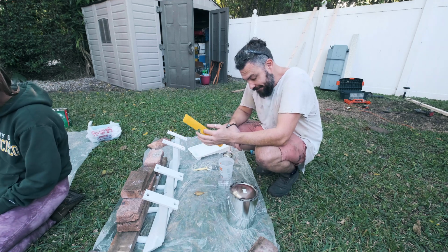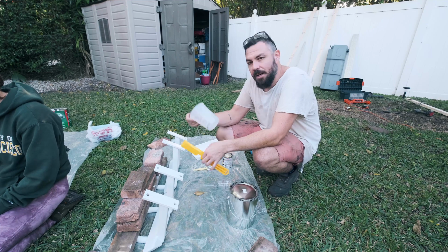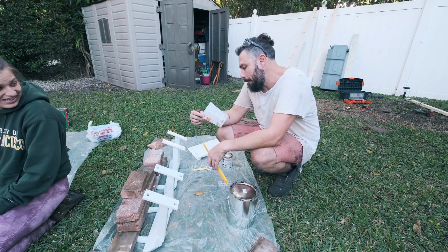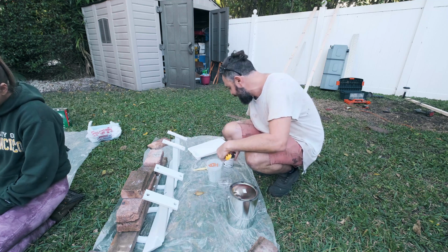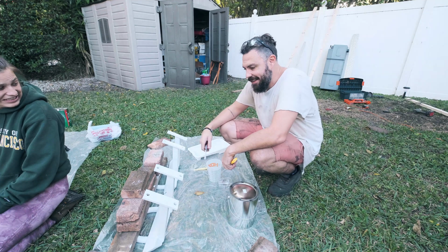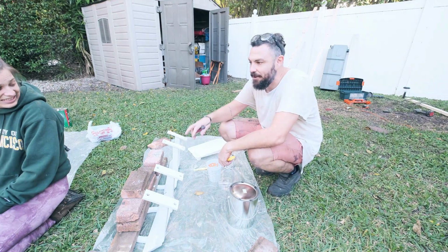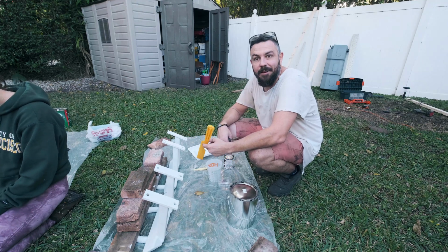So here goes. I'm going to try and mix up 24 ounces of it. So I'm going to get 20 ounces of this and around 3 ounces of the hardener, catalyst, or whatever you want to call it. And then we're going to try and start putting some paint on all these pieces that we've got laid out here. Hope this goes well.